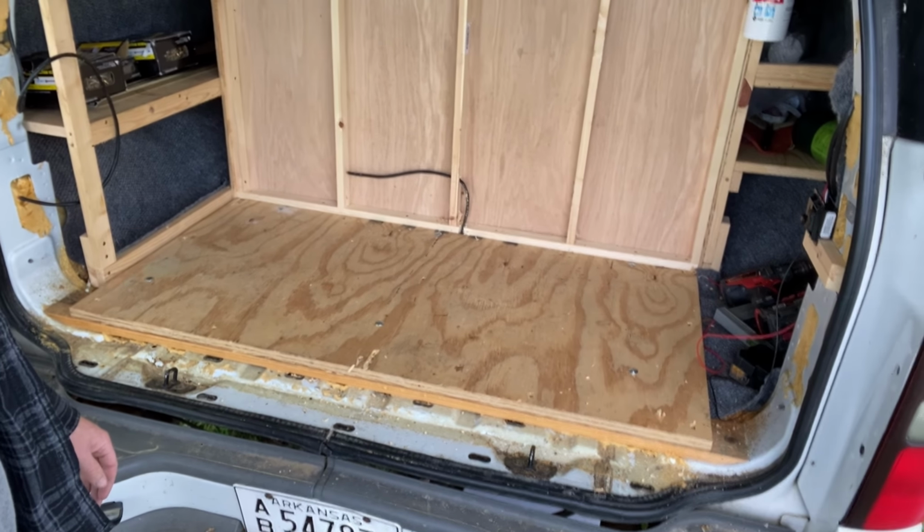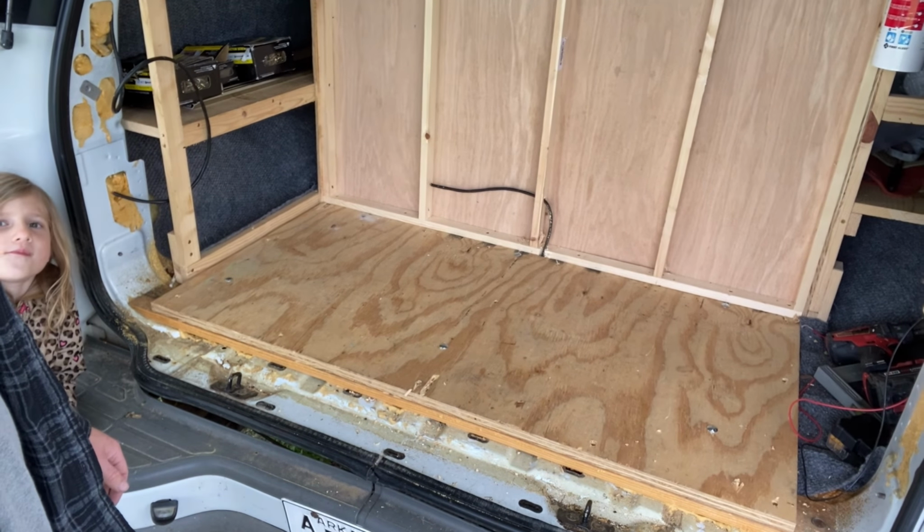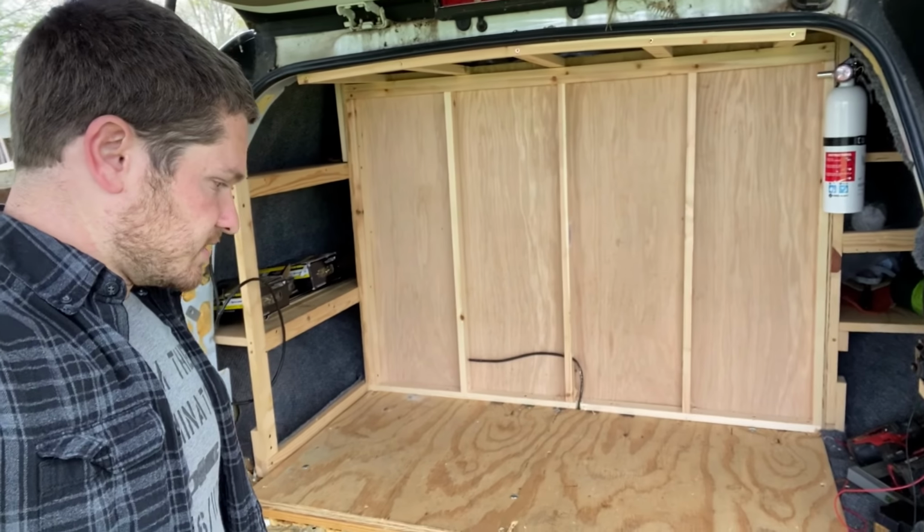So all right, now it's time to start building the mounts for the fridge and stove.